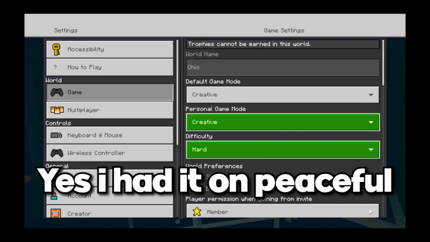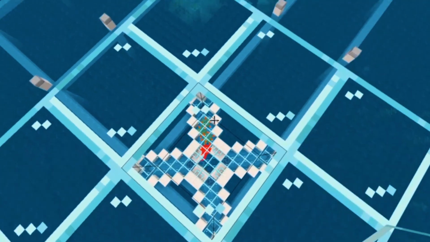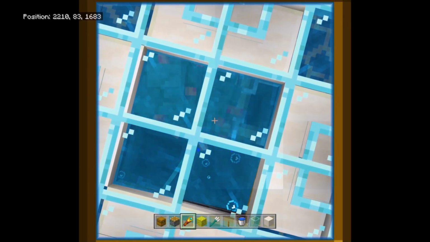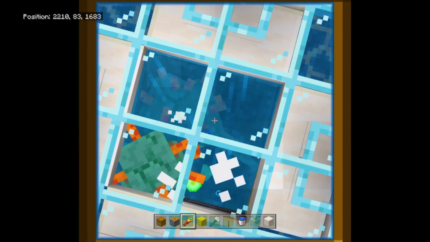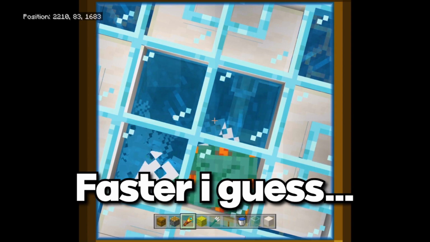Yes, I had it on peaceful all of this time. And as you can see, not even 2 seconds in, we already got like a bunch of guardians spawning from this corner right here. I got a spyglass, so now you can see better. As you can see, the Trident killer is really effective because we just placed that water. Now they won't be able to jump around, and it's gonna be much more faster, I guess.